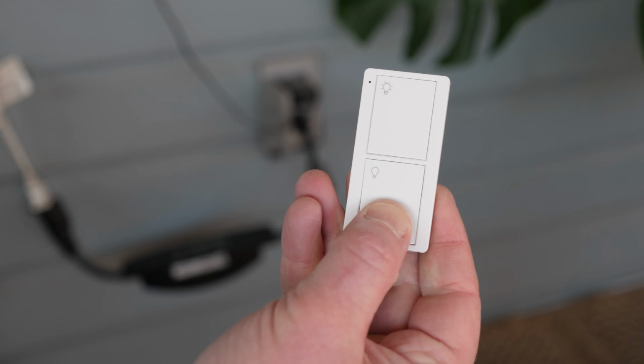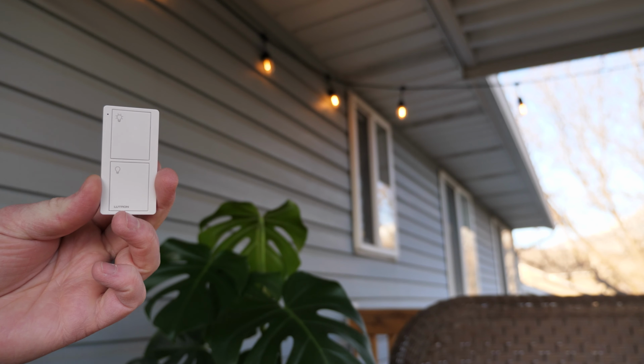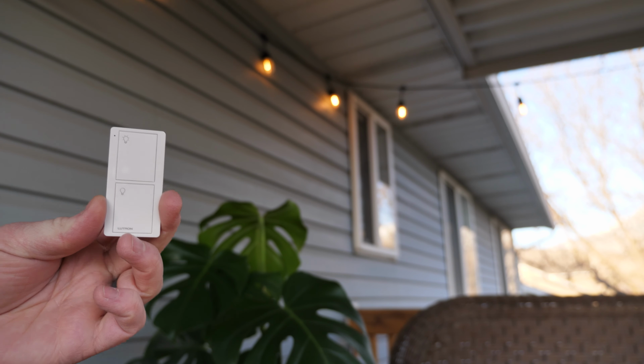So now that it is paired, I can simply turn them off and turn them on, all from the Pico Remote. So you can do this without purchasing the Caseta Wireless hub. Maybe you only want to have a light switch outdoor and then you turn it on and off with the Pico Remote. You are able to do that with this outdoor plug, which is actually pretty convenient. Then you don't have to go out in the cold or whatever.